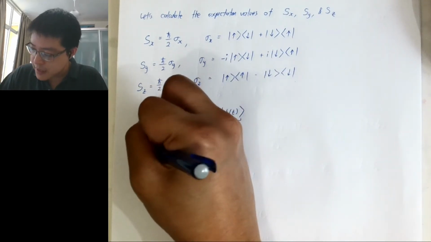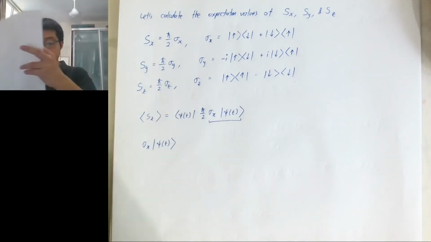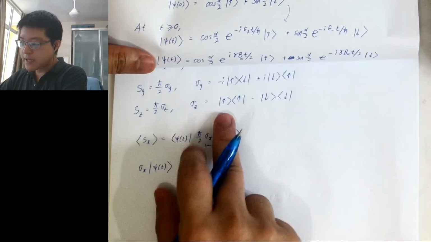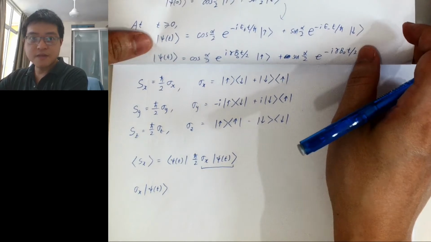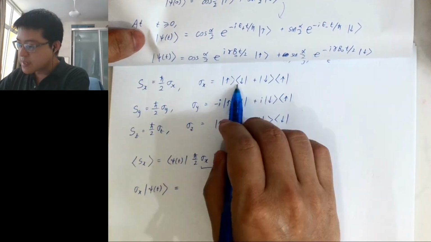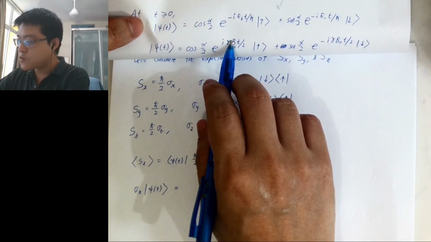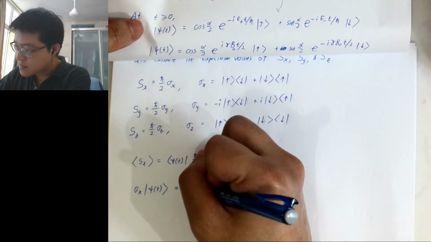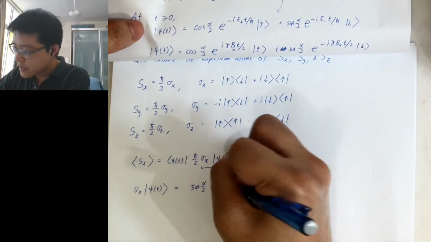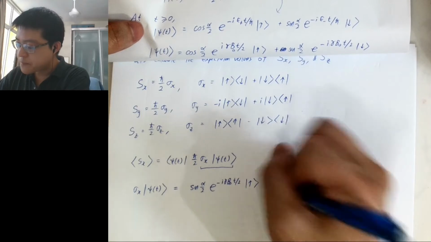So what is sigma x acting on the state here? The state here we have already found, to be over here. So sigma x acting on this state, I'll just write this straight away. The first term is the down. The down will be 0 if I act here, but if I act on the up, it will become 1. So it will become sine alpha over 2, e to the minus i gamma B0 t over 2, and then acting on down, I'm left behind with the up.